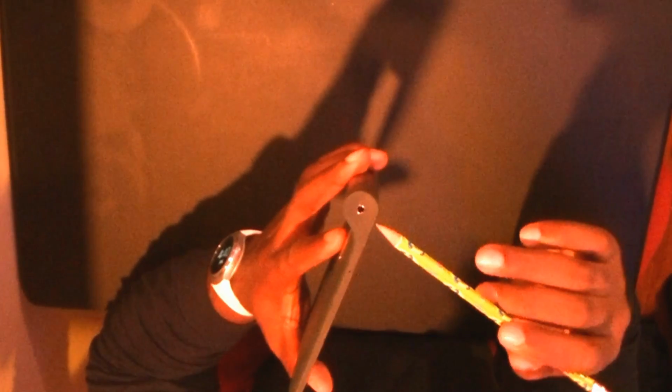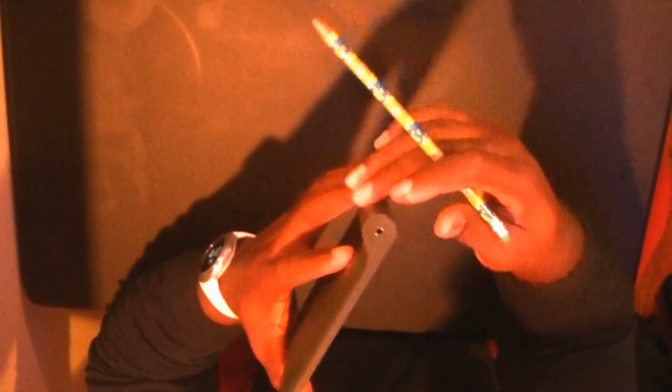I forgot to also mention, guys, just turn on the screen, that here is the 3.5mm headphone jack right here in the right side of the cylindrical base or handle or whatever you want to call it. Base, handle, I don't know. It's whatever you want to call it.